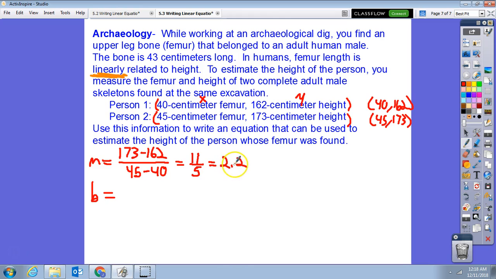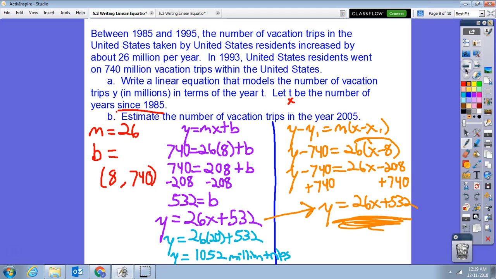So now, I want to find my b value so I can write my equation. So I take this slope, 2.2, or I can use 11/5, and I use my points. Pick a point and find my b. Again, for sake of room on the page, I am going to use y equals mx plus b. Actually, I take that back. I'm going to use the point slope on this one, since I used y equals mx plus b on the other one. I'm going to do y minus, and I'm going to plug in 162 for my y value. Remember, that's because the point slope form is y minus y1 equals m times x minus x1.